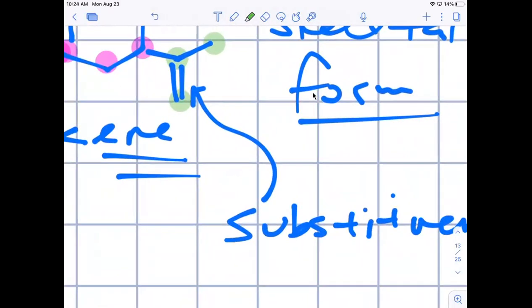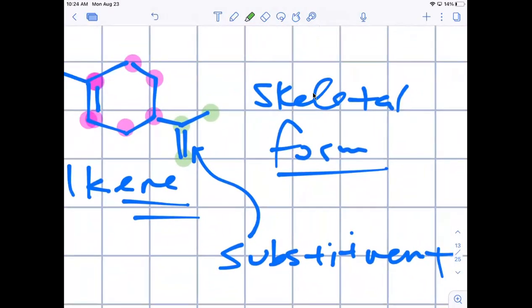Now, let me ask a question. At the end of that double bond, is that a CH3 or is it a CH2? And I covered up the top on purpose. CH2. It's a CH2. Why do you say that? How do you know that? Because the double bond takes away 2 of the bonds that it can make. Yes, the double bond takes up 2 spaces on the carbon, so there are only 2 spaces left. So it's got to be a CH2, right?